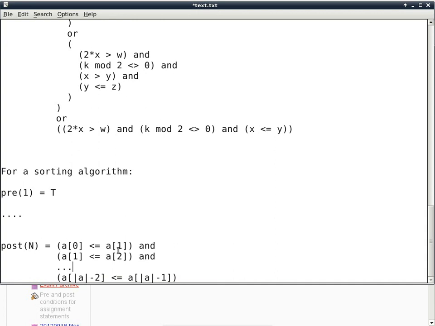How would you like that result? What is missing from the description? Because obviously something is wrong with that description of what a sorting algorithm is. What is missing? None of the values must be changed. The values that used to be in the original array still have to be in the new array. Okay? And the number of occurrences should also be the same. In other words, if I have two 16s in the original array, I should end up with two 16s in the new array, in addition to the description that I have already introduced here.